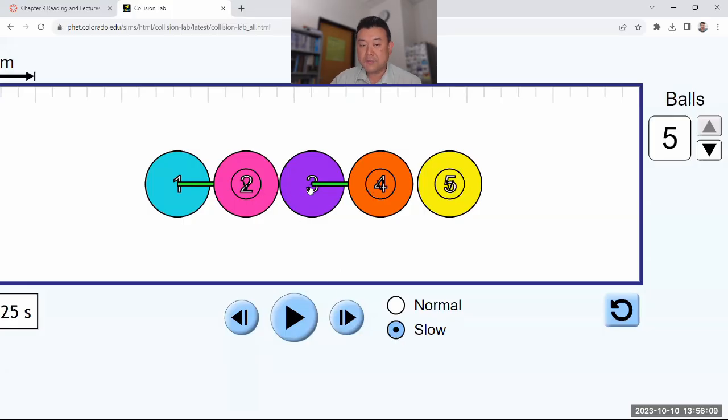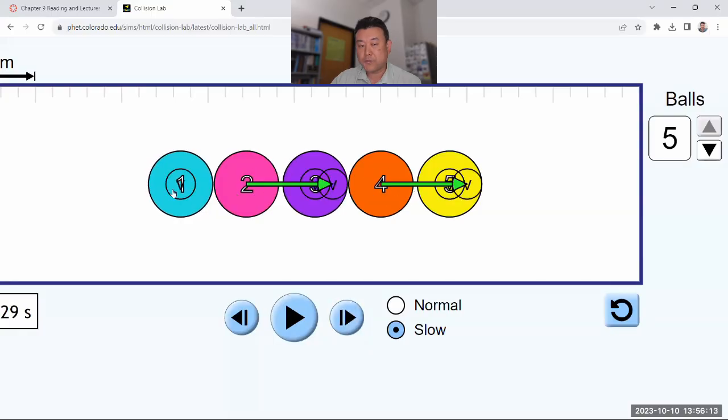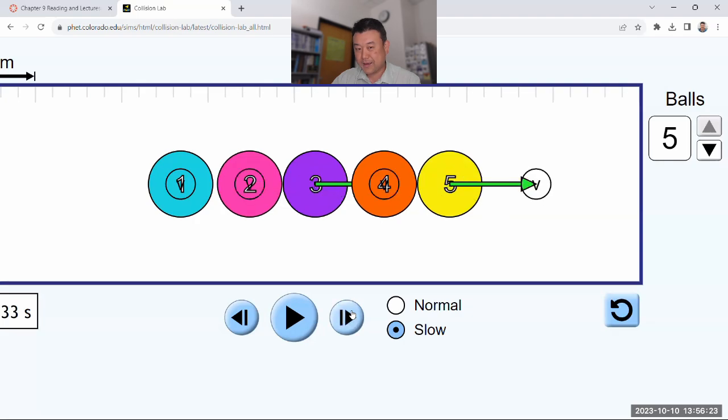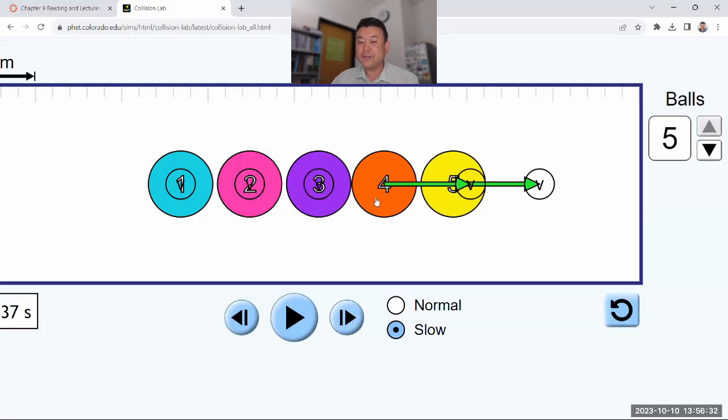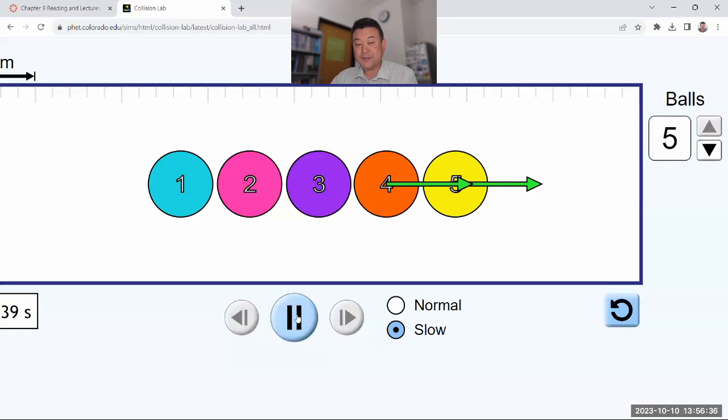And in the time as 3 is about to collide with 4, let's see what happens. 1 collides with 2, so 1 is at rest. 2 is moving again. 3 collided with 4. 4 is moving. 3 is at rest. But 2 is now moving. It's going to collide into 3 as that happens. This is moving. 5 collided with 4. It's moving. 4 is at rest. Now 3 is going to collide with 4. And 4 is moving. 5 had nothing else to collide with, so it went.